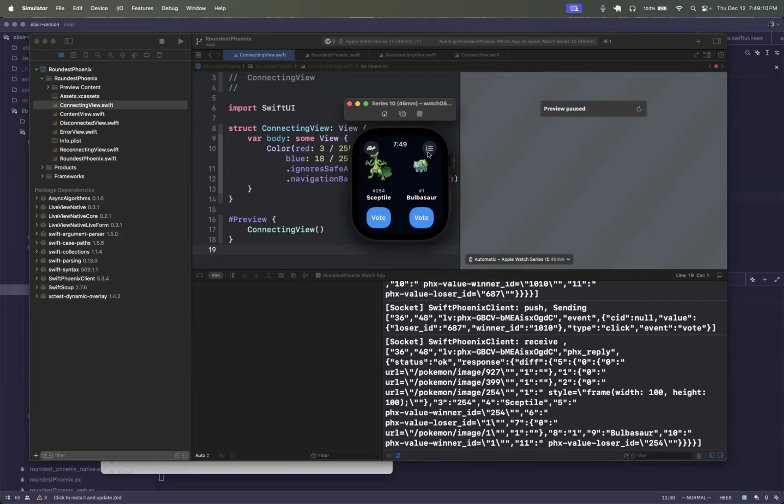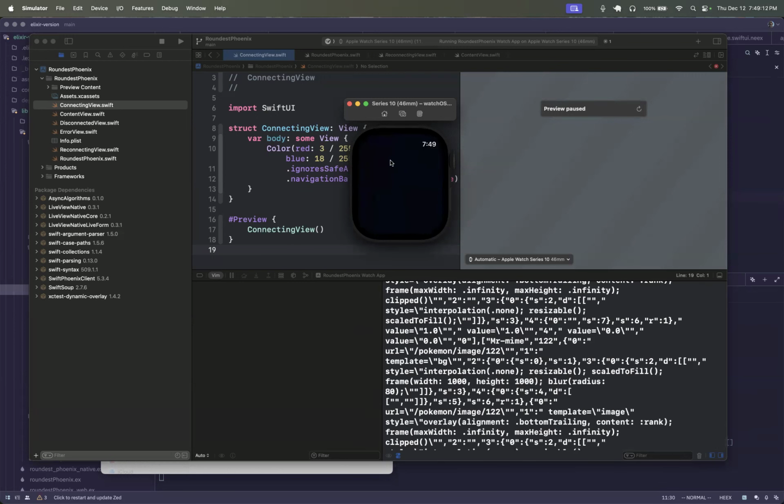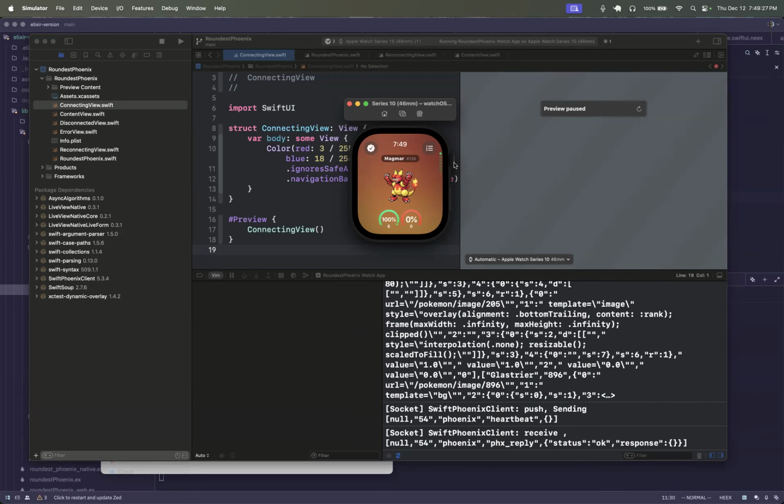My favorite thing though is the results. We wanted the results to look like Pokemon cards. And if you see the digital crown right there, I'm gonna zoom in really far. This is kind of funny that they did this, but if I go over the digital crown and use my touchpad, you can see the digital crown moving, and we use the digital crown to actually cycle through each individual card.